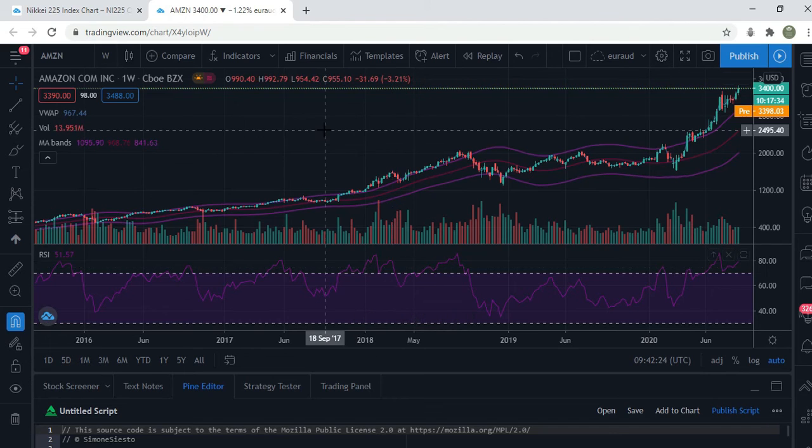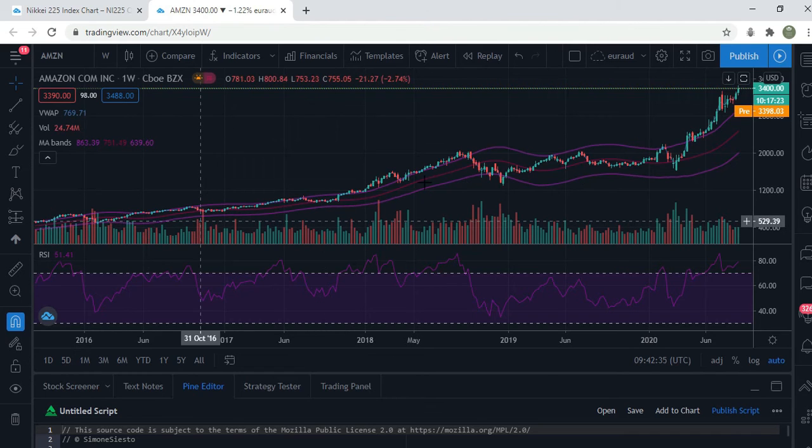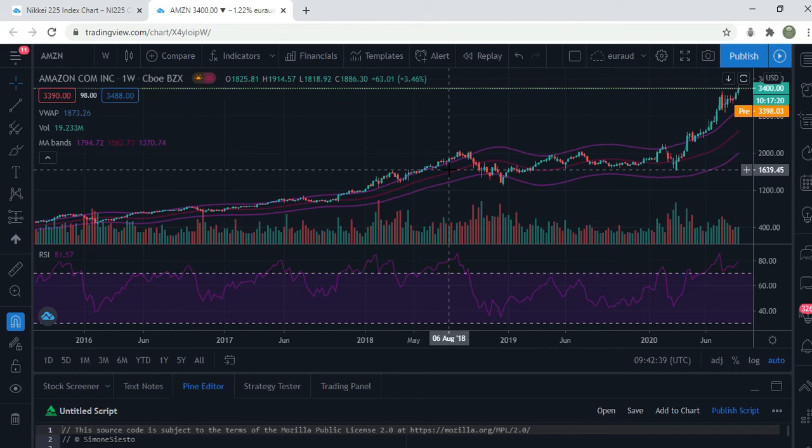Now, what about the moving averages? Moving averages work only in case of trending assets. But as you can see here, if we analyze Amazon, we don't actually need a moving average to understand that this asset tends to be moving in a very strong uptrend. Okay, so moving averages are a technical indicator coming from the 70s, and as Jim Simons, the father of quantitative theory, has been telling us, right now moving averages don't work anymore. So I will not suggest moving averages as a good technical indicator in order to be profitable in the market.